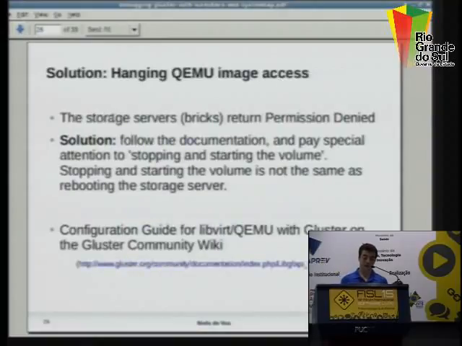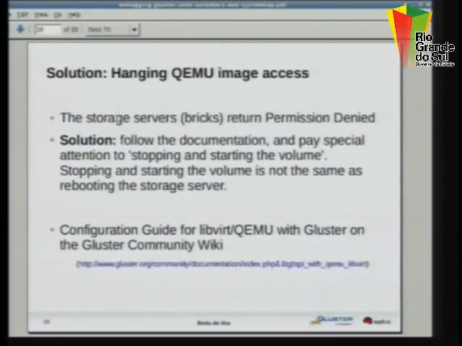So in this case, after some debugging and checking the logs, it is seen that the bricks return permission denied. The configuration guide says to allow any process to connect to the cluster volumes, because normally only privileged processes with privileged port numbers are allowed to connect.